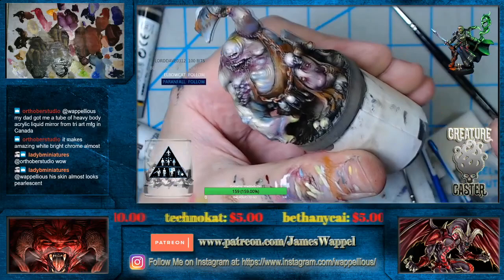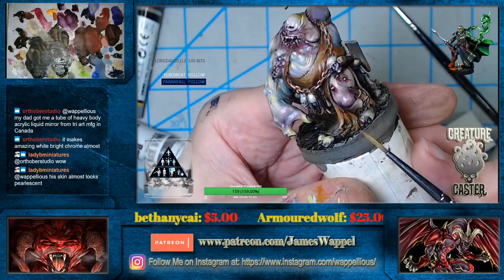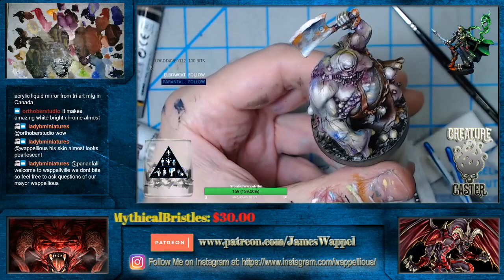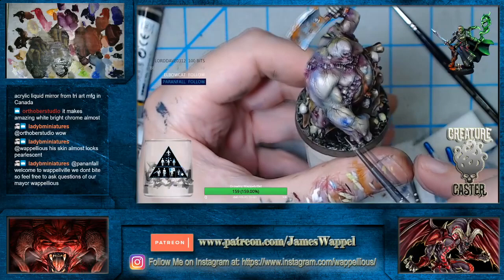Have a blending brush on hand. Let's see, his skin looks almost pearlescent. I'm glad you're saying that, because that's kind of what I was hoping for. Because you see the green Nurgle skin all the time, but I was hoping this would look kind of semi-translucent.